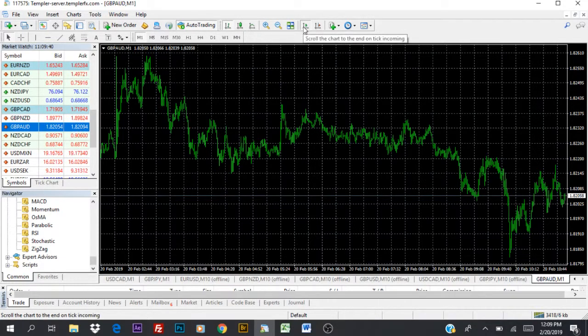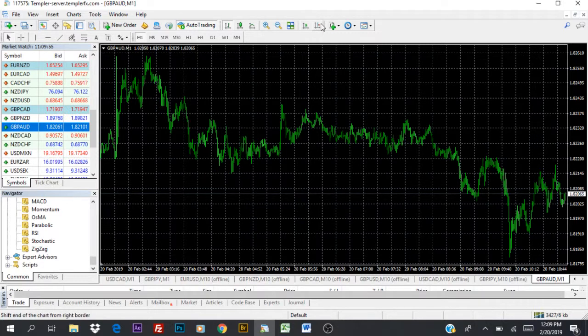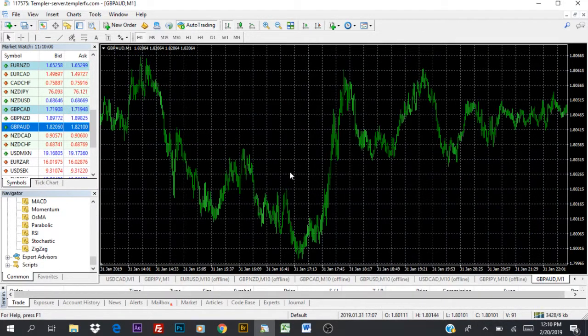But make sure that the auto scroll button, as well as the shift end of the chart to the right border, are deselected, so they are inactive, in other words. So make sure that these are inactive, and you have selected the M1, and then you have to press Home continuously to the extent that your chart does not move.